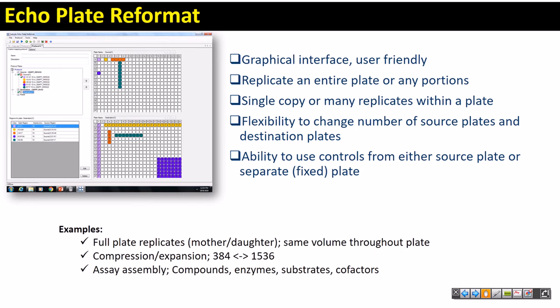As I mentioned, you can transfer from one well to any well, or you can do anything. Here you can see the color code is showing. This is my source plate, and from here I am transferring to all the columns, and here you can see this is the row. So you can do the transpose also, from row to column, and column to row, and from one well to all wells, plate over plate. So it's a really very flexible instrument and gives you a lot of freedom to work with your library compounds.